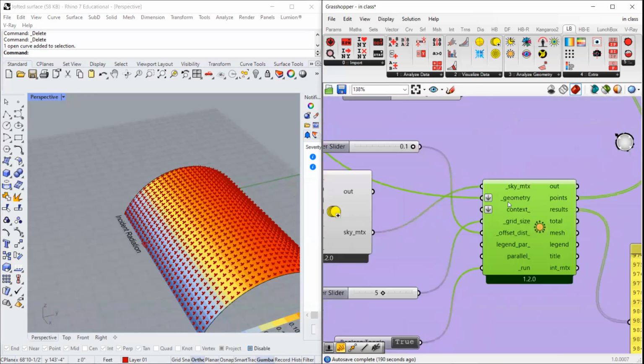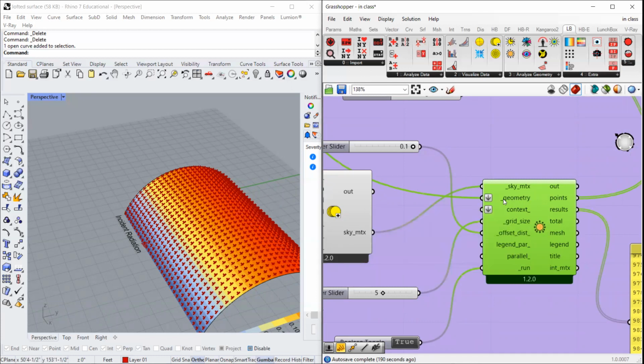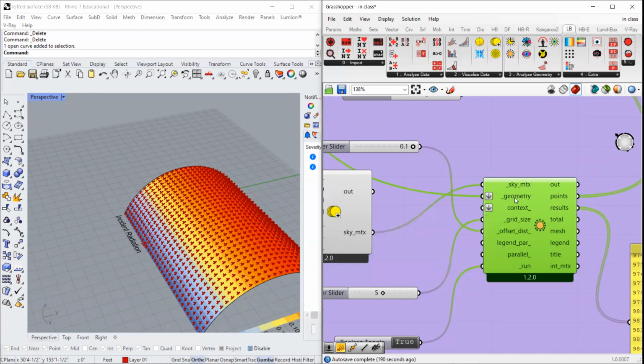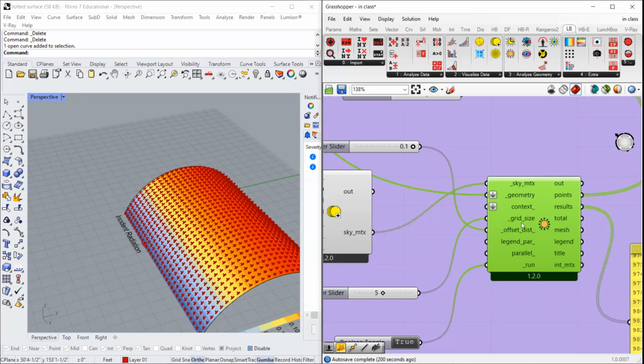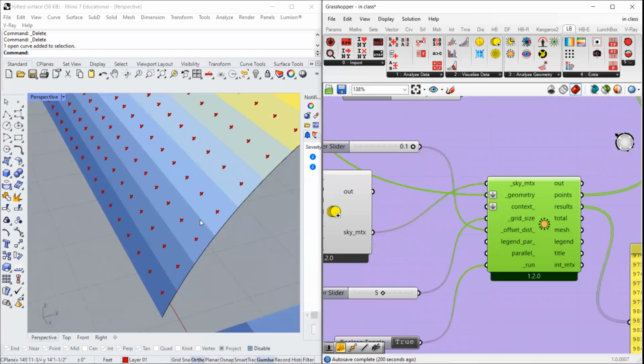It brings it over here and it says, pick a geometry, right? So I need a geometry to map. So I picked a surface, the curved surface that we have, and it says, what's the grid size? So it makes a 5x5 grid, which you can imagine here, like a square, a 5x5 square grid looks something like this. And it puts a point there and says, what's the radiation at that point, facing the directions that it's facing, and it generates this color map, right? Does that all kind of make sense?